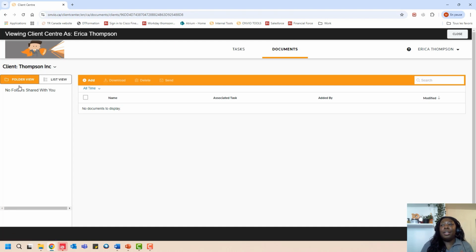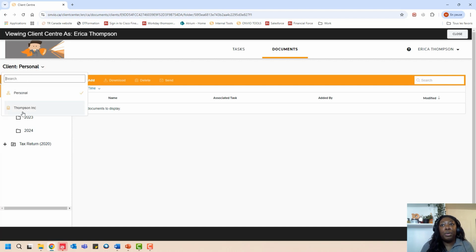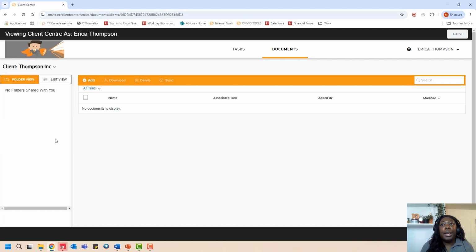Then on the second tab, the Documents tab, we can view all of the documents that were shared. So here again, we do have two sections. So on the top left corner, we can see all of the personal documents that were shared, and we could also see the corporate documents.